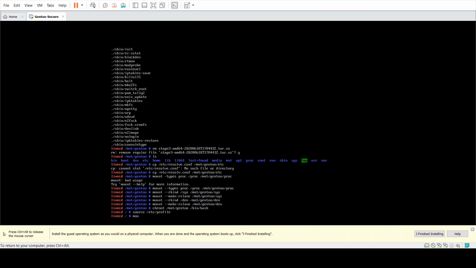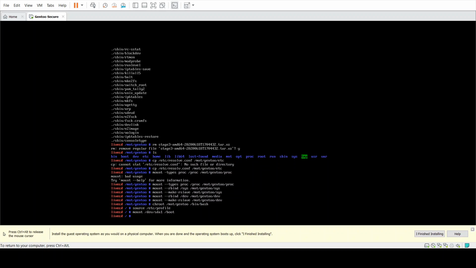And we can mount the boot partition. So mount /dev/sda1 as boot. That's done too. Okay, so now most of the initial setup of the installation is done. Now we have to get ready to install new packages.